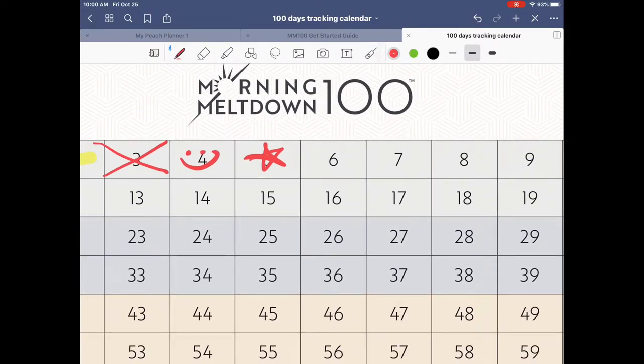If you're particular about how things look, you can use the Shape tool. Click it, and if you want to cross off workout number six, just draw a line, hold it, and it makes a perfect straight line. See — it starts wavy but when you hold, it snaps to a straight line. That is how you can track your workouts each day.